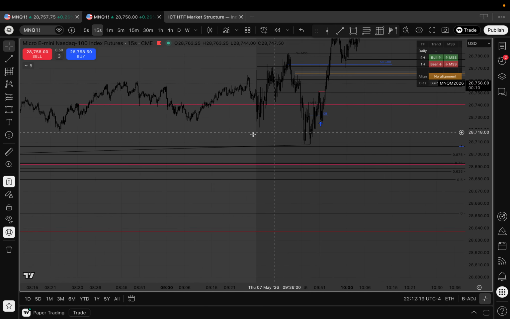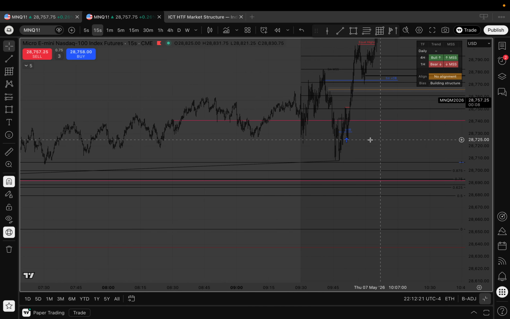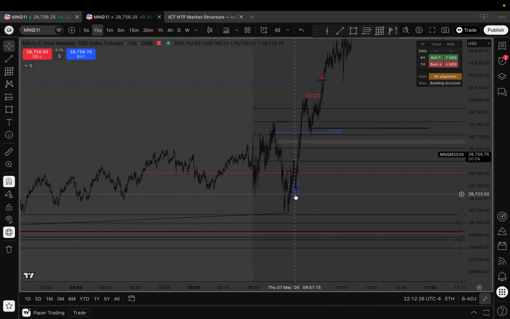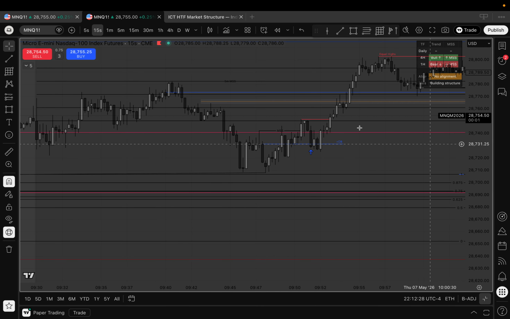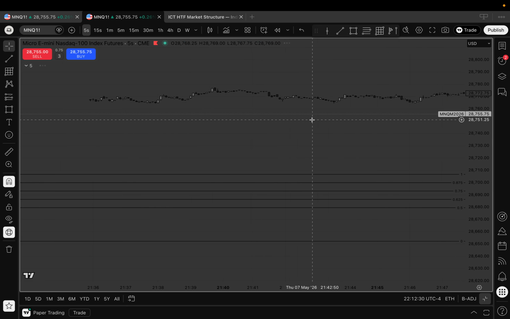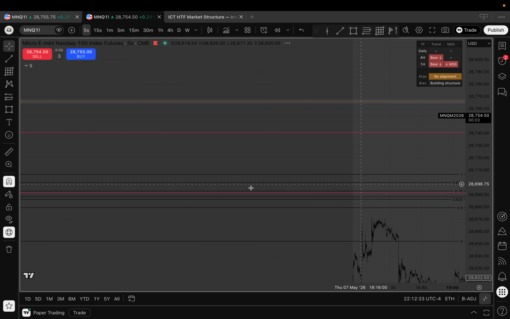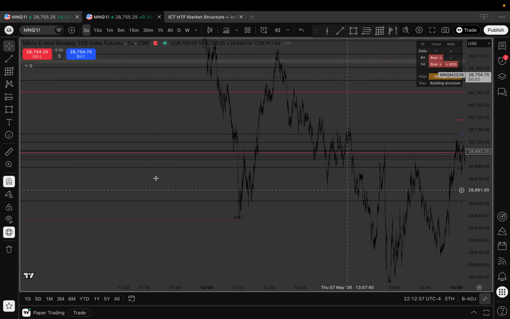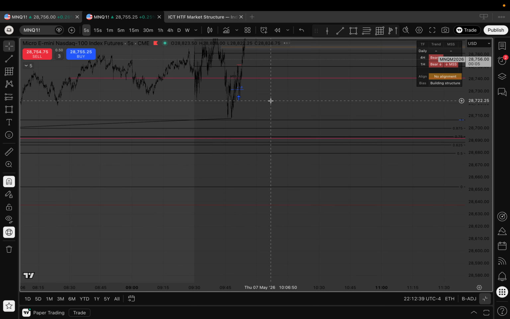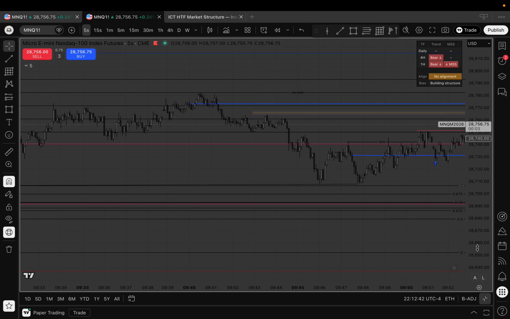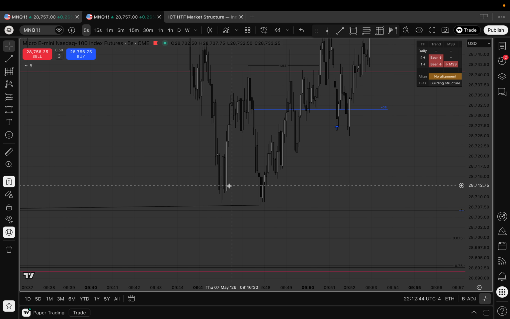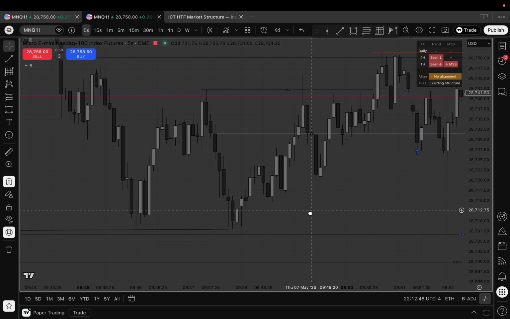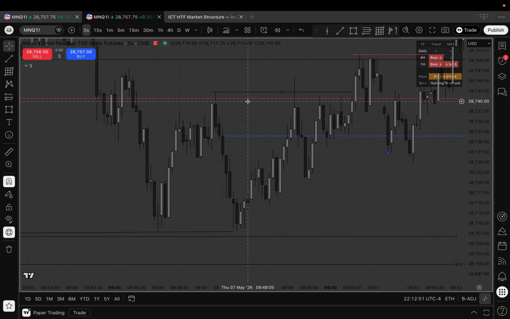All in all, we found this large SMT off of a 1 hour order block. Then we entered a trade with our typical entry strategy. I do want to see if there was a 5-second alternative entry just for comparison. Not that I'm changing my trading plan or anything right now, but I just want to get an idea. We make that SMT. Yeah, it doesn't quite do what I'm looking for because we're still working off the same high.